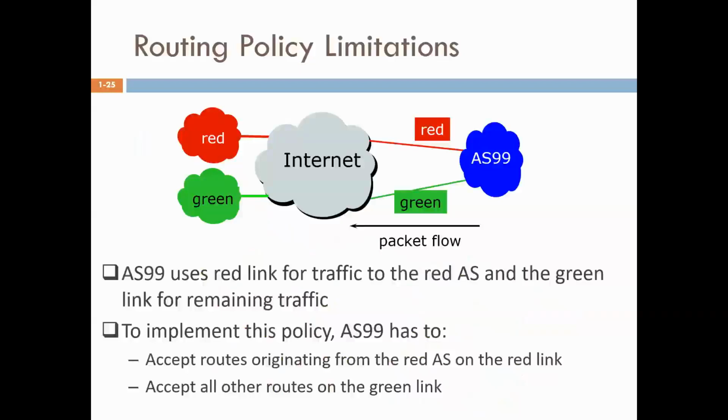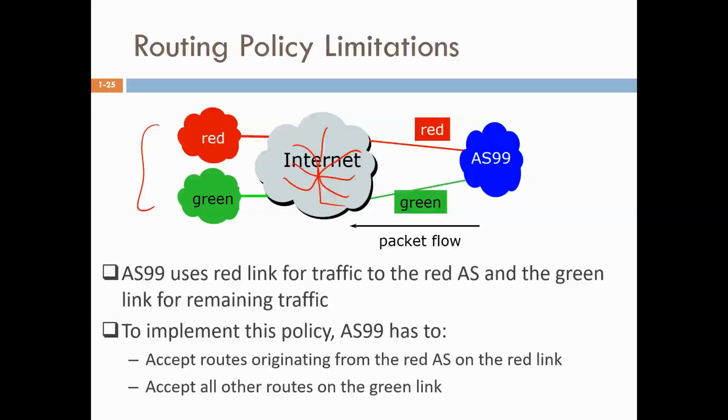There are also some limitations on every ISP on how to send and receive data. We said that in order to communicate with a certain autonomous system, you have the freedom as an autonomous system to accept routes in whatever way you want, according to any policy you want. Also, there are limitations on how the data is forwarded. Let's say there are two ISPs, the red and green one. They are reachable through several paths over the internet, okay? And so autonomous system 99 can reach the red and green autonomous systems through several paths.